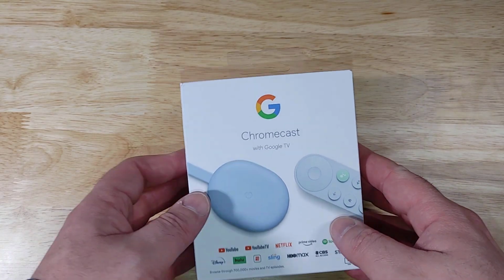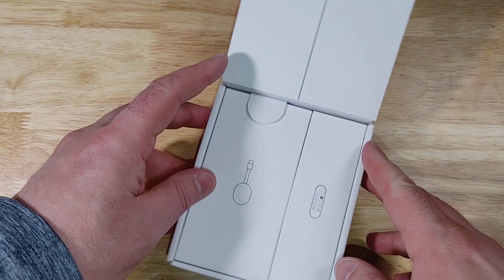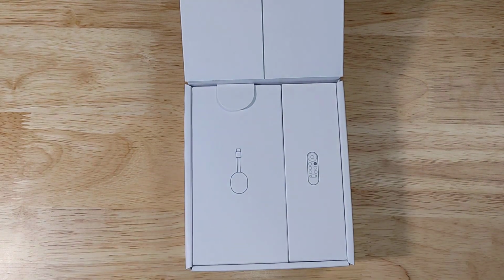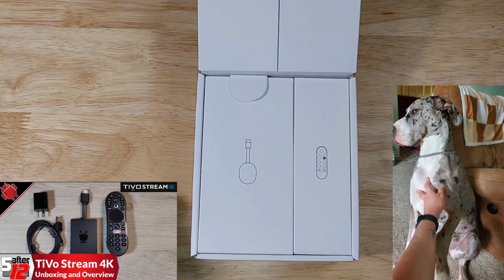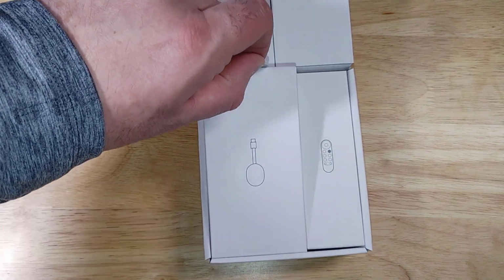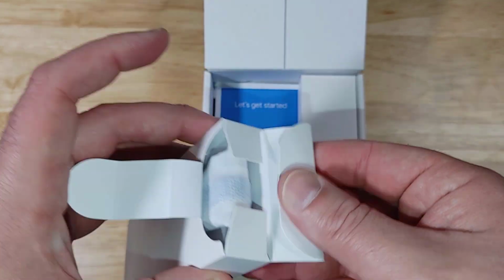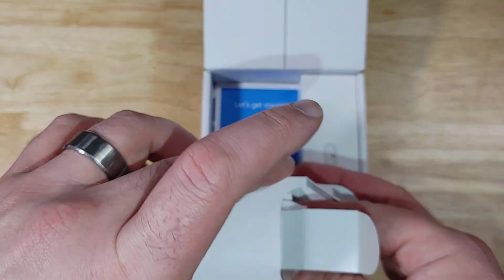So I previously had Android TV, and I have a Roku, and I have Fire TV, and I most recently had the TiVo. My dog kept eating the TiVo remote, and the new remote's $30. It was just $50 to try this new one, so I figured I'd give it a shot. And the TiVo had a couple quirks that were kind of annoying.